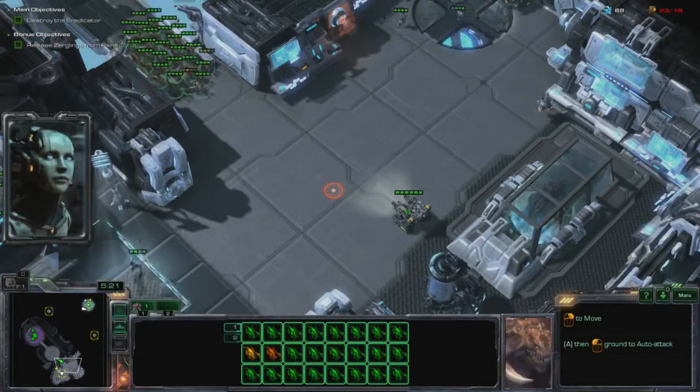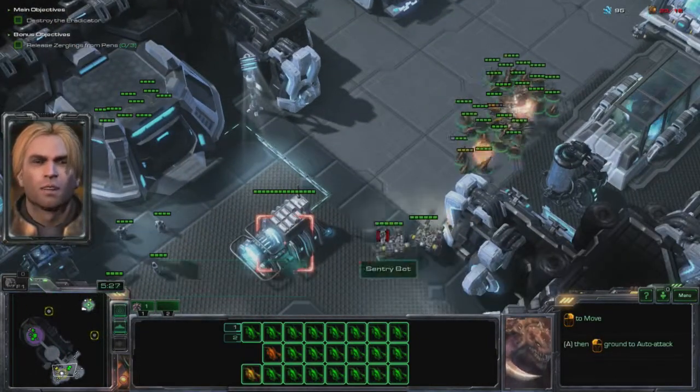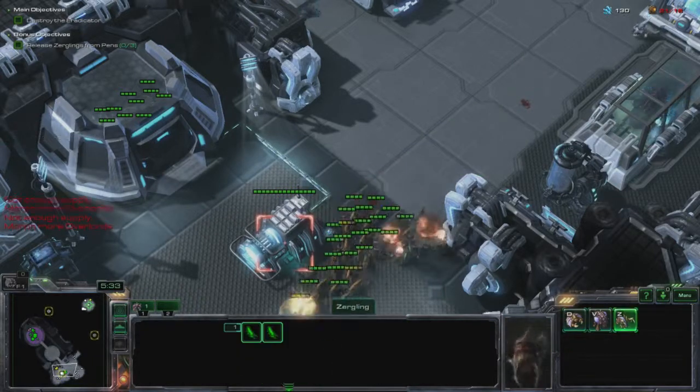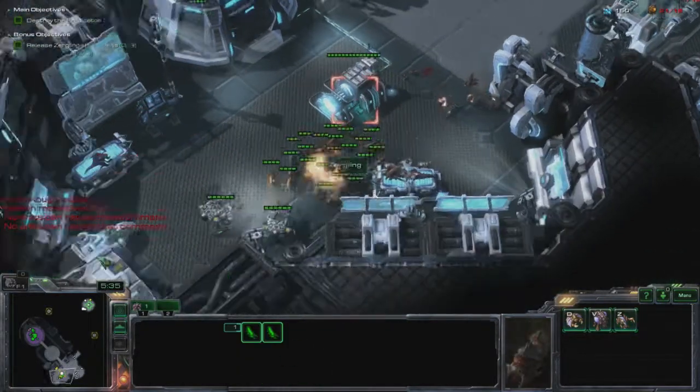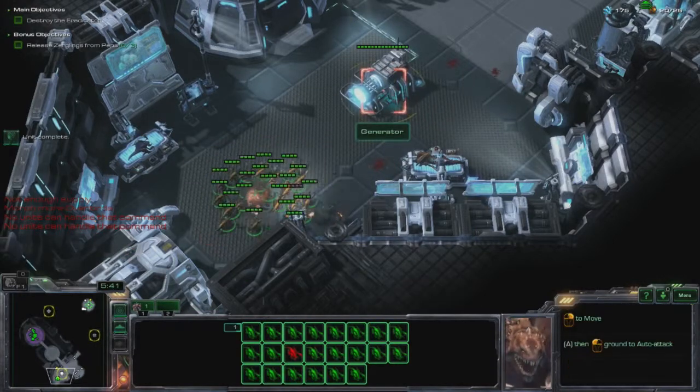Containment breach. Zerg specimens free. Get him! Evacuate the scientists. Get all personnel out of there. Kill it!